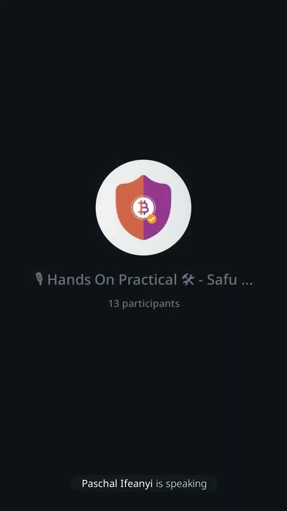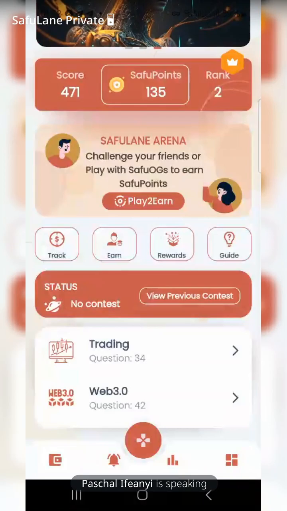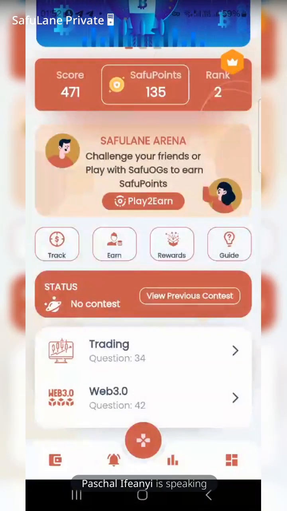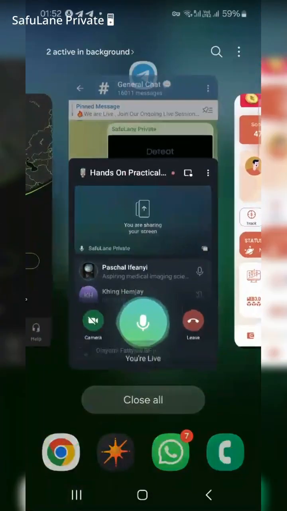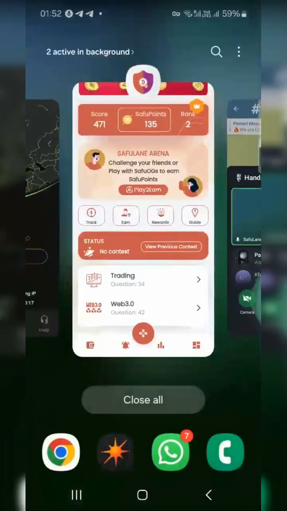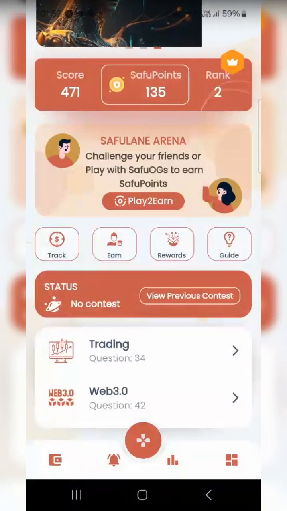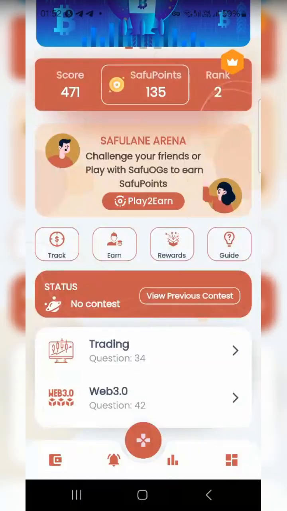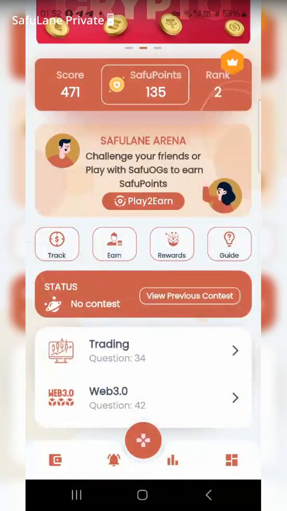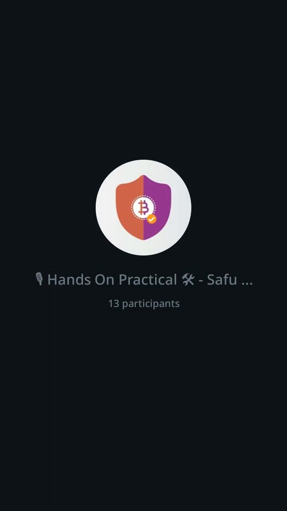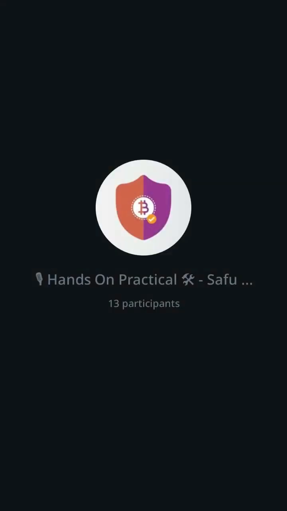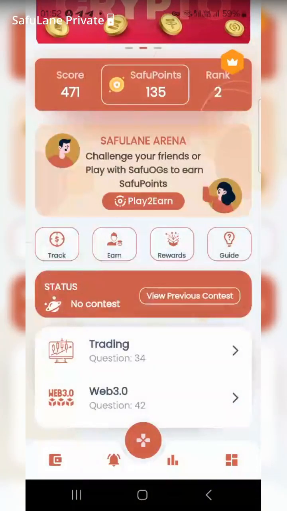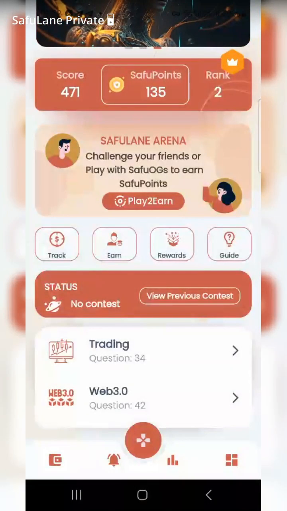Since you are opening a new Twitter account, you have to use a different email. No, because for SafuLane now, it doesn't really matter, with the new approach. The thing is you have to verify your Twitter with us only one time, and when you verify that Twitter with us once, you can revoke access or remove the application from your Twitter application. We recommend that actually in the process.